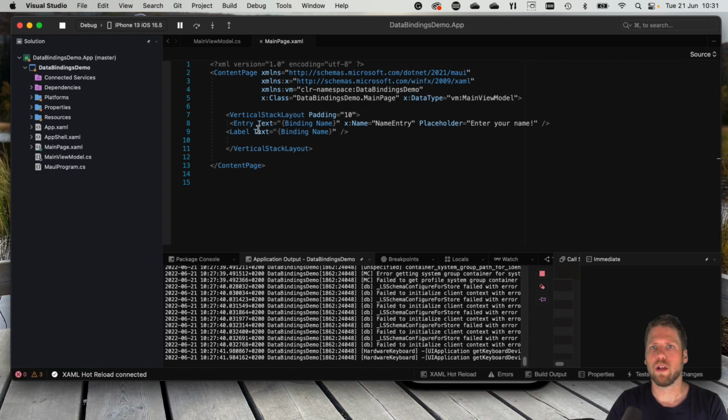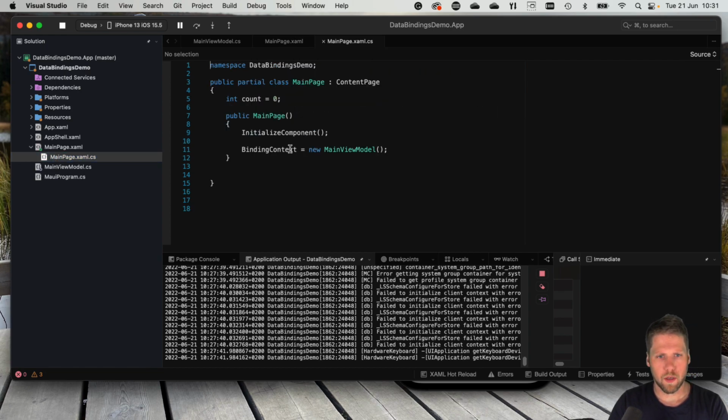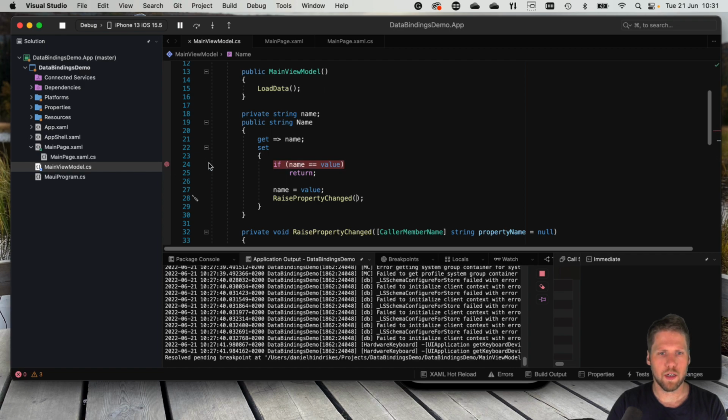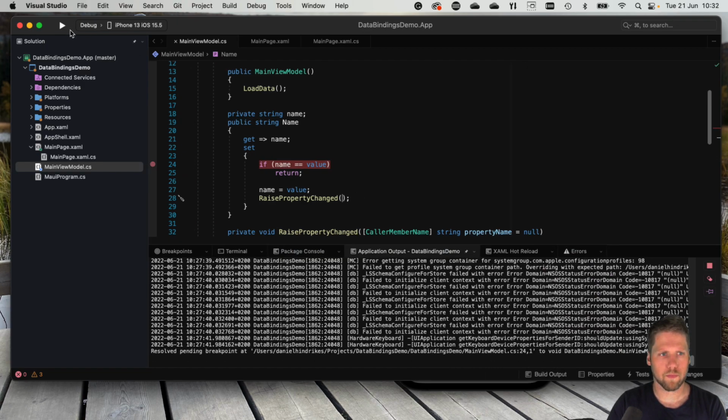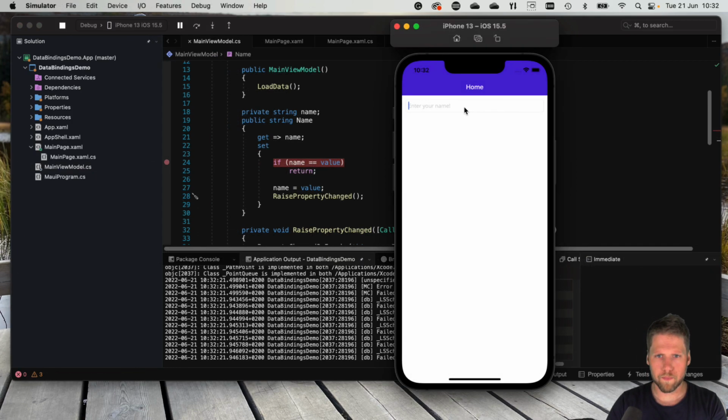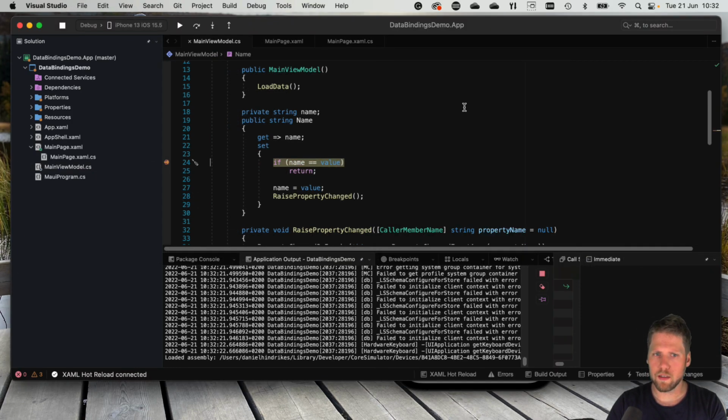So let's do the last step we need to do to have a view model binding. That is to go here to the main page class, and in the code behind set binding context, and then the view model we want to use. So we can set a breakpoint here in the setter to see that everything works. I can start writing Daniel, and then hit the breakpoint. We don't have any value there yet, but we have D as value on the value property. So remove the breakpoint and let's run the app again.